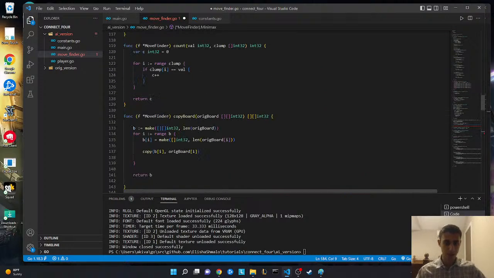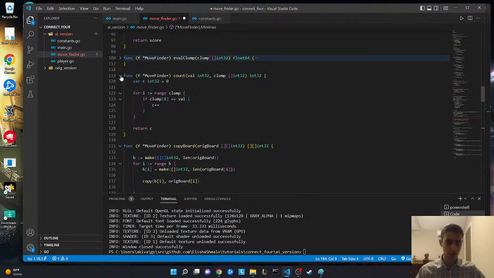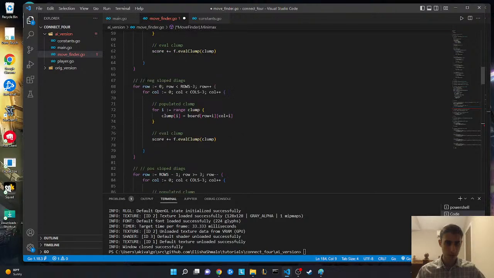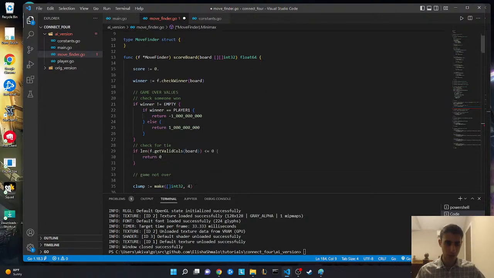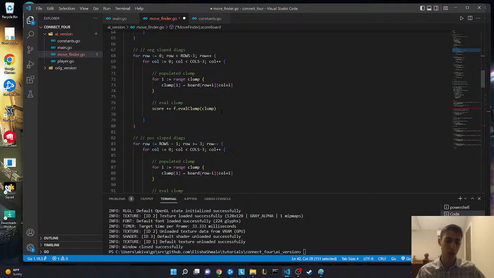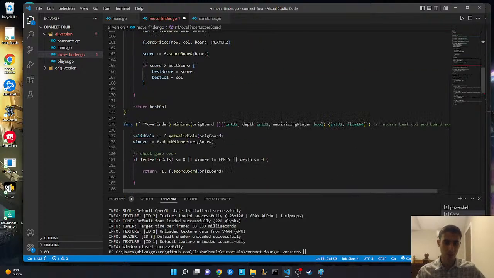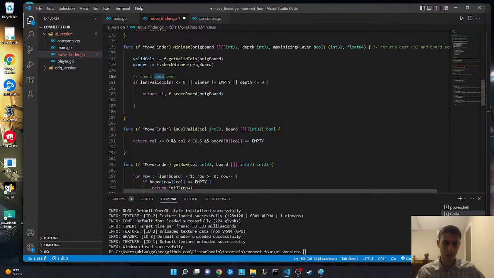Yeah, I think so. Why are all of you open? Close. Good. I don't need to look at you right now. I need to look at the scoreboard. So the scoreboard function will check if someone won and return the appropriate thing. It will check if the tie happened and return the appropriate thing, and it will check the clumps basically if no one had won, and return the appropriate thing. So if not game over, check if we reached the end of the line in this recursive thing.